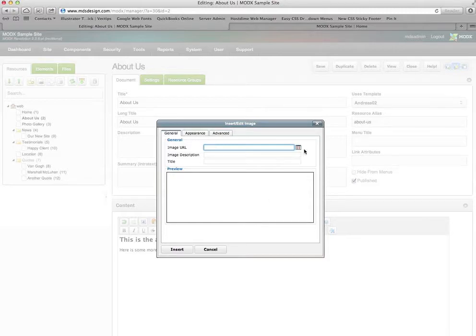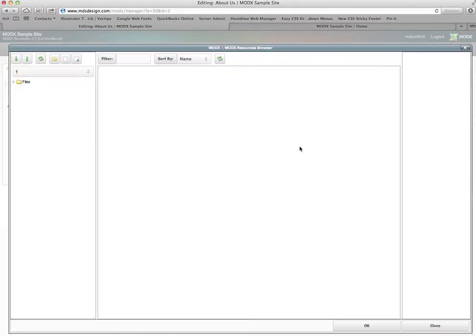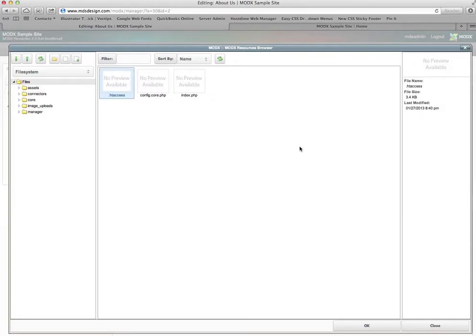So if we're going to do that, what we need to do is come over here and click on the little Browse Directory button, and when we do that, it's going to bring up all of the media files from our site. Now, what I usually do for my clients is I create an image upload folder that would be right here in the main directory. That way you don't have to go digging deep inside of your site looking for photos. If I haven't created one for you, it's pretty easy to do. Basically, you just click on the Create Directory button here and create a directory, and just make sure that it's right in the main directory. It's a lot easier to upload photos that way.